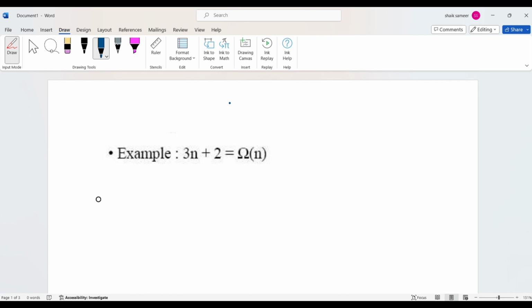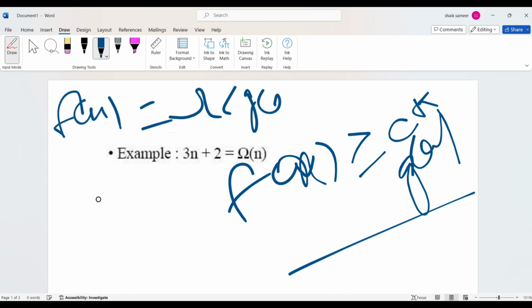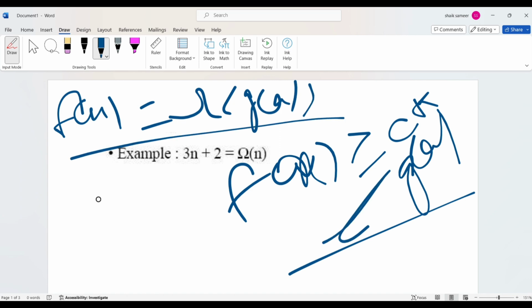If you have to recall some points related to big omega notation: big omega notation is used in lower bound conditions and in best case scenarios. Also you have to remember the condition f of n greater than or equal to c into g of n. Along with this, we know that f of n equals big omega of g of n from the definition of the big omega notation. By using this condition we will solve this problem. The answer is given as big omega of n.